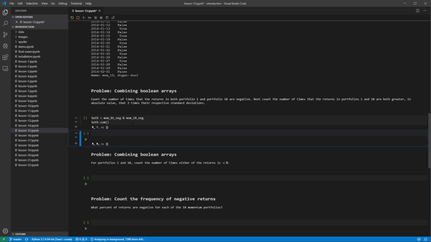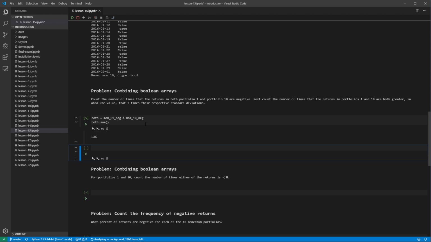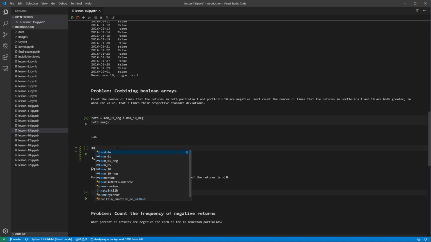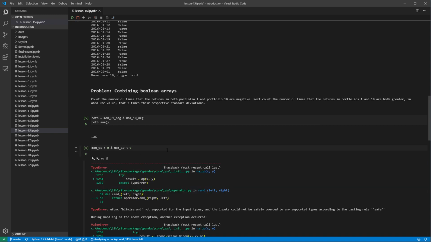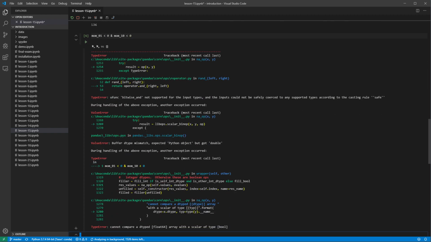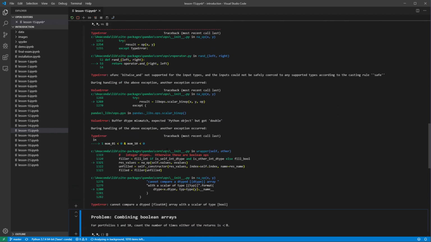Using ampersand, pipe, and tilde can be a bit risky since comparisons, such as less than, are low precedence. This means they are often evaluated after other operators, which can produce unexpected results or errors. Let us look at code written directly with the 2 less than comparisons and the ampersand. Running this cell produces an error. This occurs since ampersand is evaluated first, and then the less than comparisons are attempted.